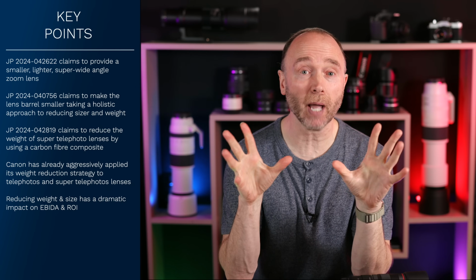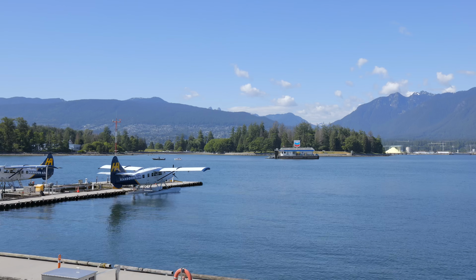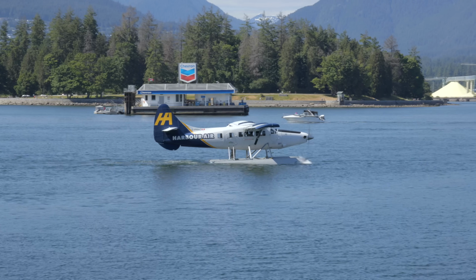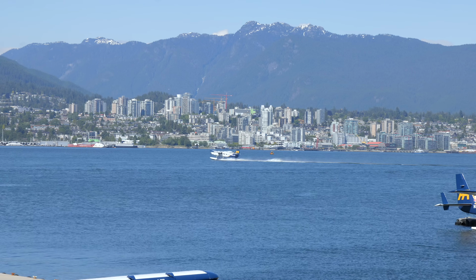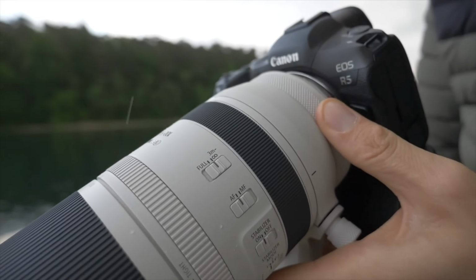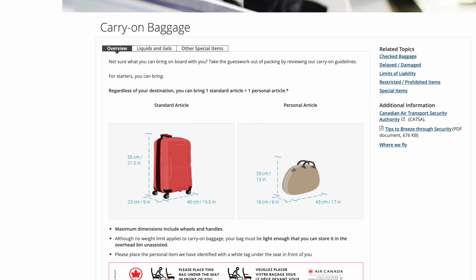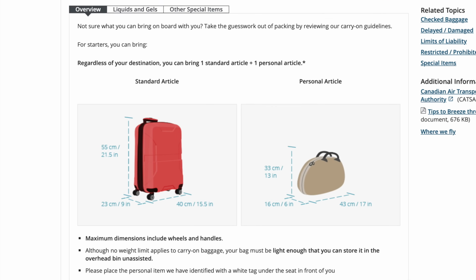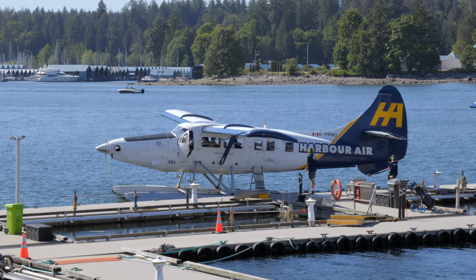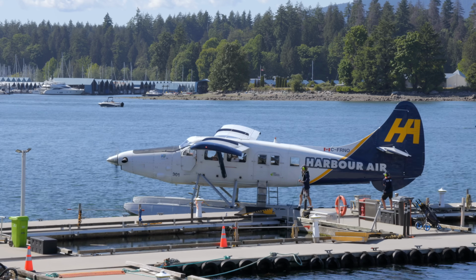Especially, and I'm not talking about wide bodies where you've got plenty of room, but I'm talking about some of those, well, more remote adventures where your weight limits and your size limits are a little bit more restrictive. Take the Canon RF 100 to 500 millimeter as an example. It collapses to where I can put it in a very simple carry-on that fits the restrictions that Air Canada sets for going under my seat. However, on much smaller airlines and airplanes that take you into remote places like Harbour Air, reducing the size and weight can certainly be a benefit.